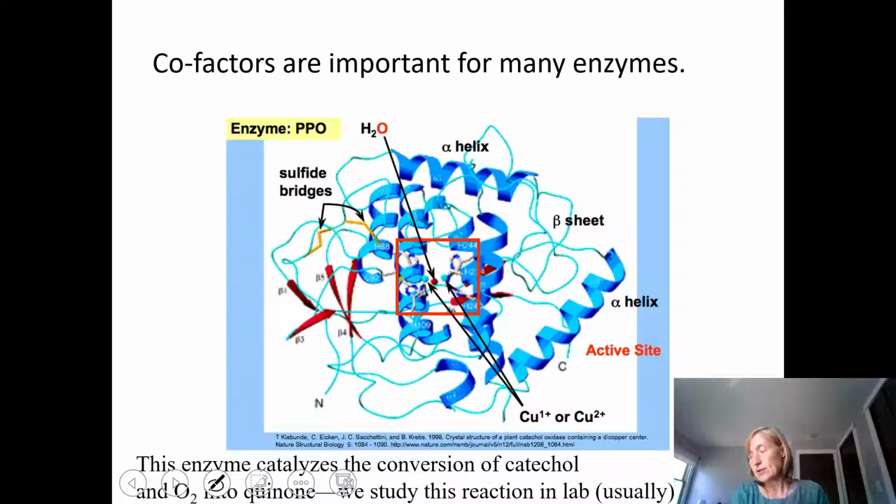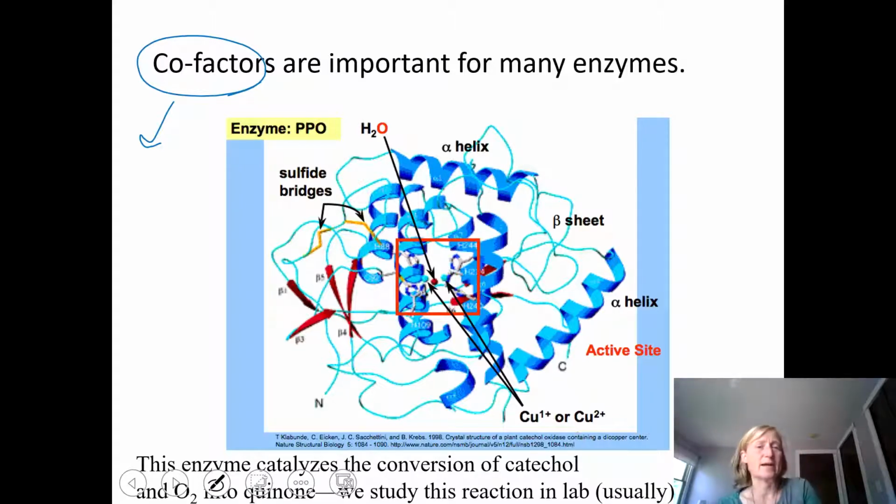It turns out that some reactions require cofactors. Cofactors are quite variable, but cofactors can include organic compounds like vitamins. A lot of our vitamins that we eat are cofactors, or inorganic elements like zinc or copper. And these cofactors need to bind to the enzyme so that the enzyme can function normally. If they're not there, the enzyme doesn't work.